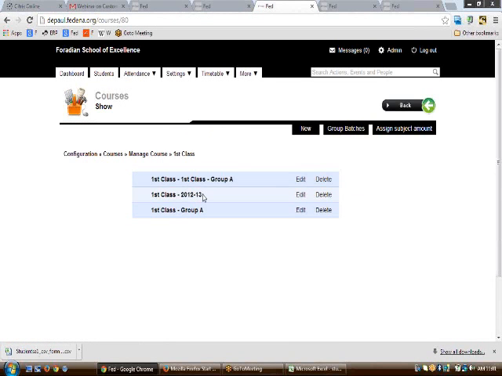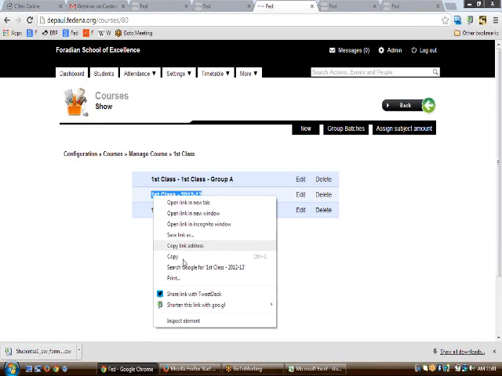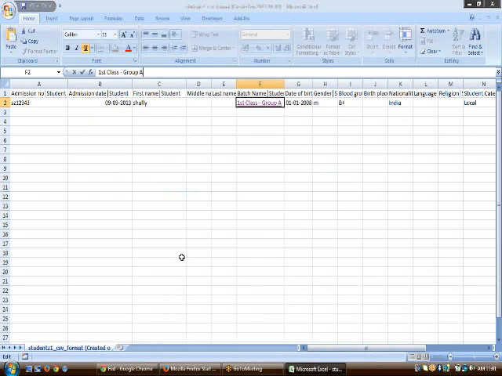From here you can copy this, and on pasting it here you will get the exact name of your batch. So the batch name is to be filled this way, then comes the date of birth and the gender.